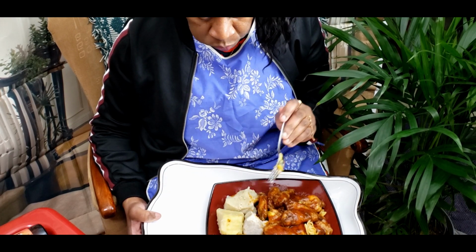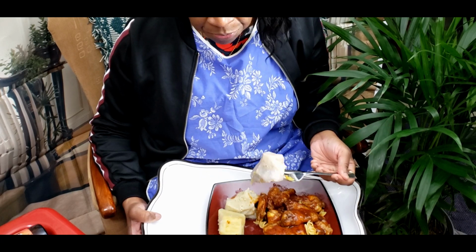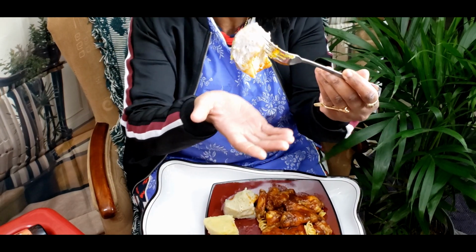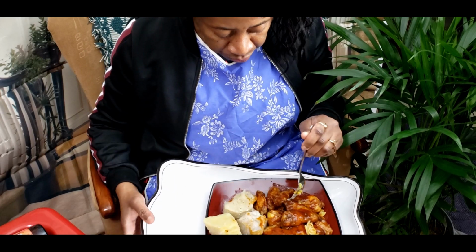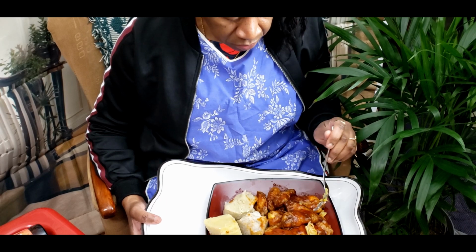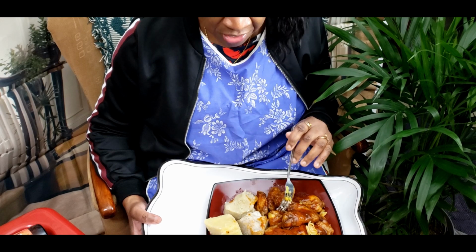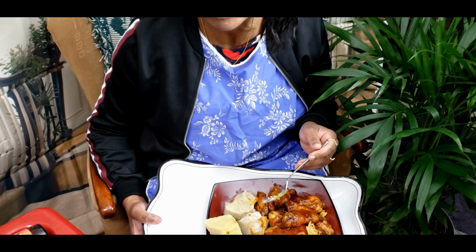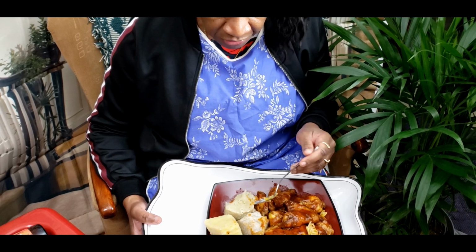The yellow yam, what I just bite into was the dasheen. And this is a nice piece of dasheen, guys. Because these provisions are made from the ground, you have to learn about them. Sometimes you might want to try these provisions, and then you buy them and cook them and you don't like the way they taste because you didn't buy a good piece.